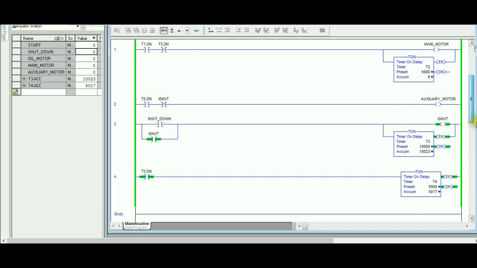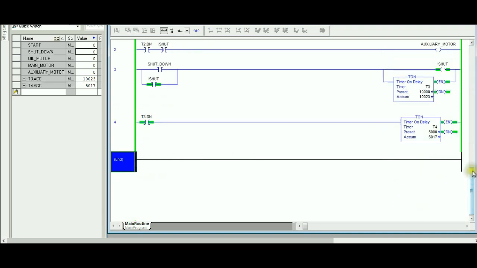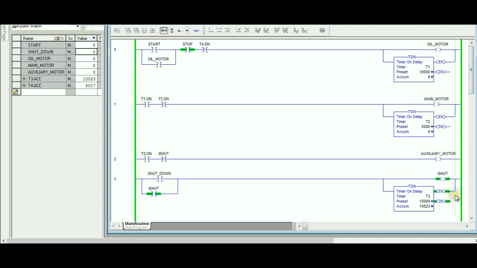So what we have built so far, our program is running perfectly in terms of running the full startup sequence and shutdown sequence. What we need to test right now is the capability of our program to run all over again. In other words, our program will not work for one time only. After the shutdown sequence is completed, if we decide to go for a new cycle of startup and shutdown again, we need to be able to do so simply by pressing the start. If it works fine, the full startup sequence, then we're okay. If it doesn't work, it means there's a problem in our program or a glitch somewhere, and we need to enjoy looking and searching for it.